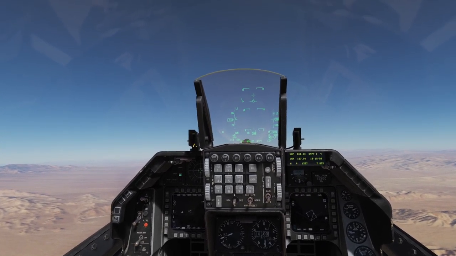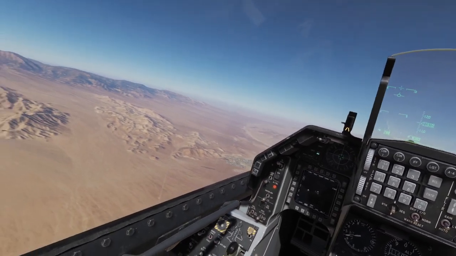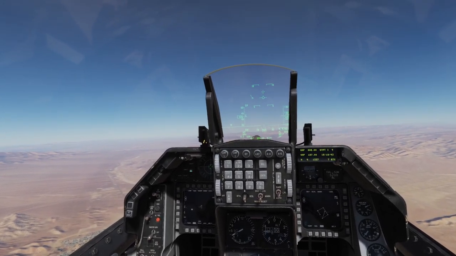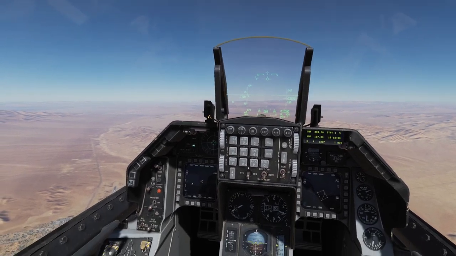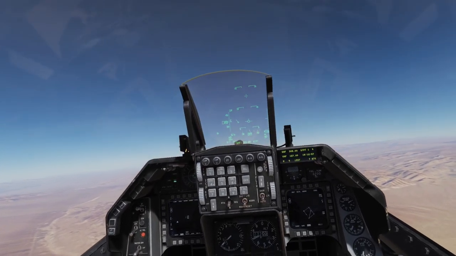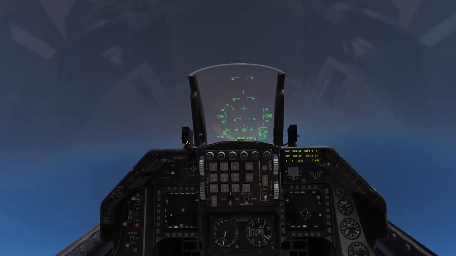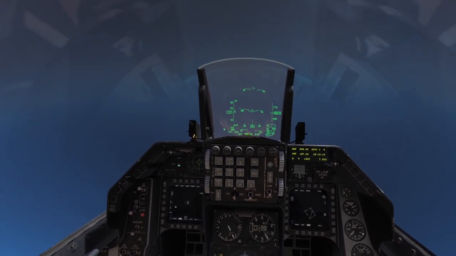All right, so we'll make sure we're above 10,000 feet. Which we are. All right. Degrees nose high. And that's using the bore sight cross. We're going to hold that there and let go. And now with hands off, aircraft seeking 1G. And so when we hit 60, we're going to roll.